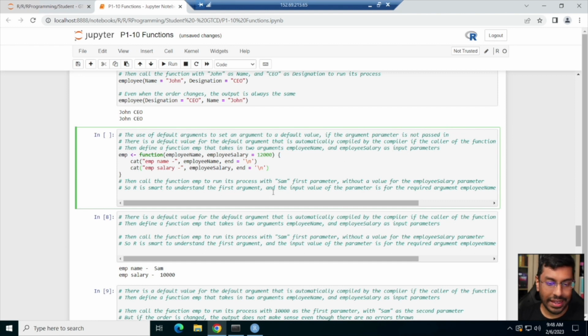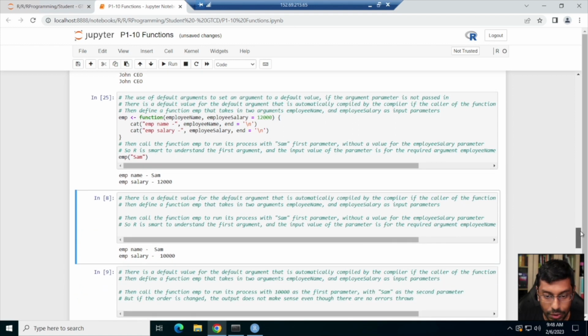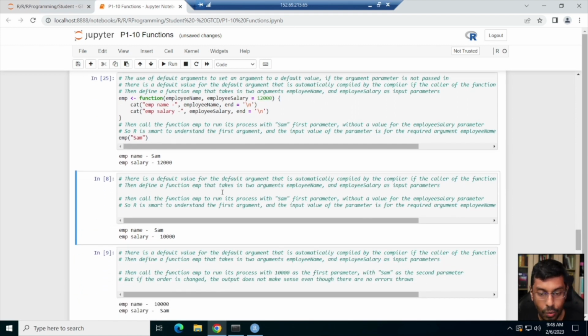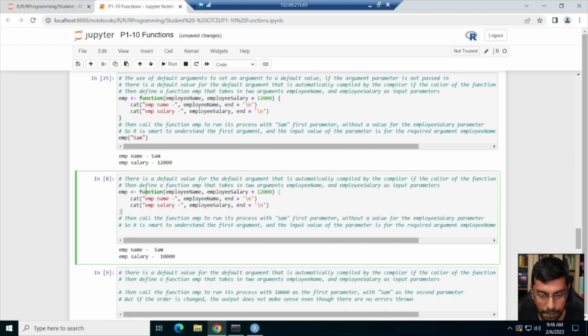Right? And then I can pass in emp, the name as Sam. So it's going to give me employee name Sam and employee salary 12,000, because that is the value that's not given, right? What if I copy the same function, but then I give in two values?